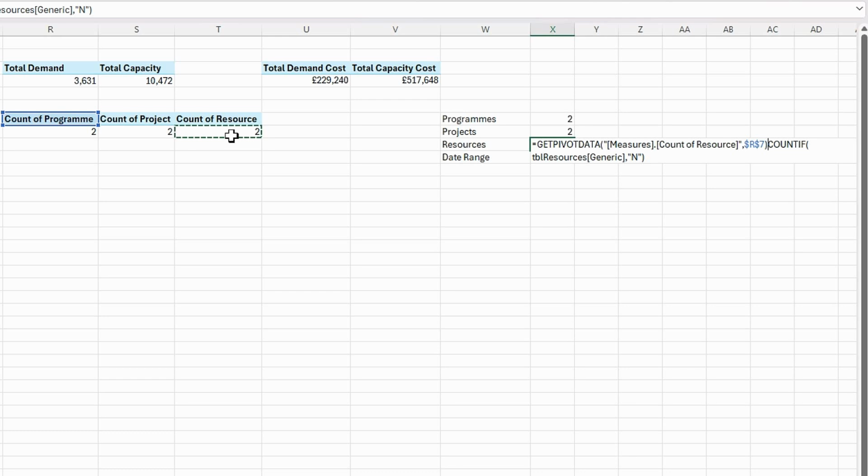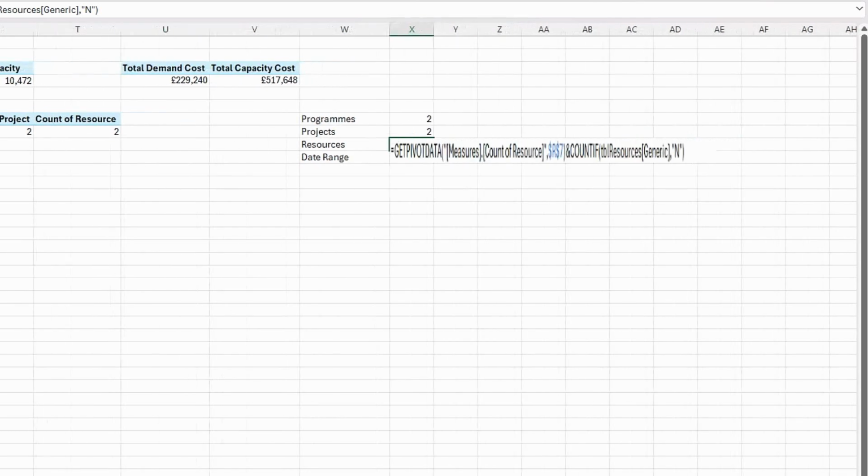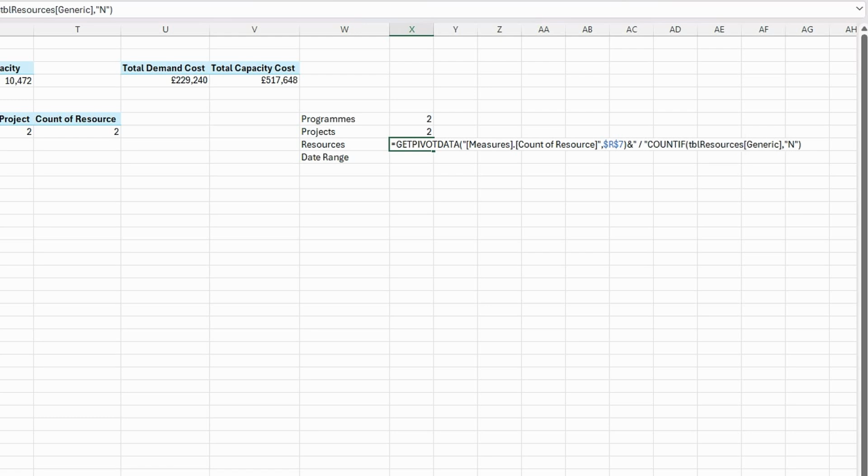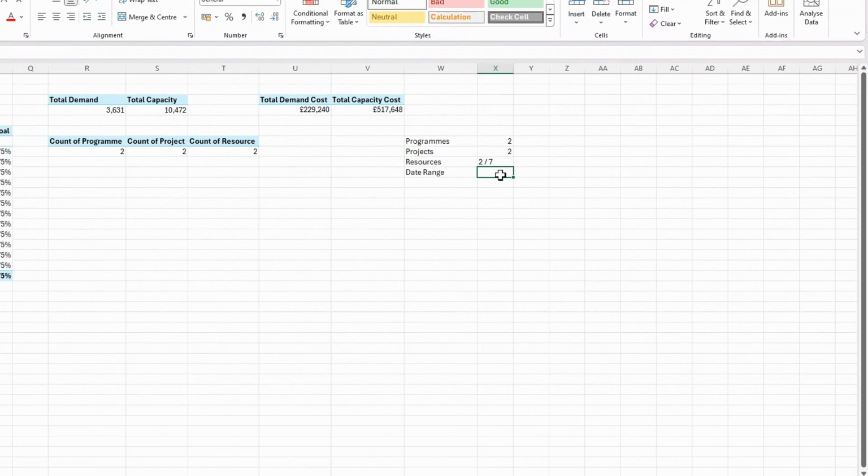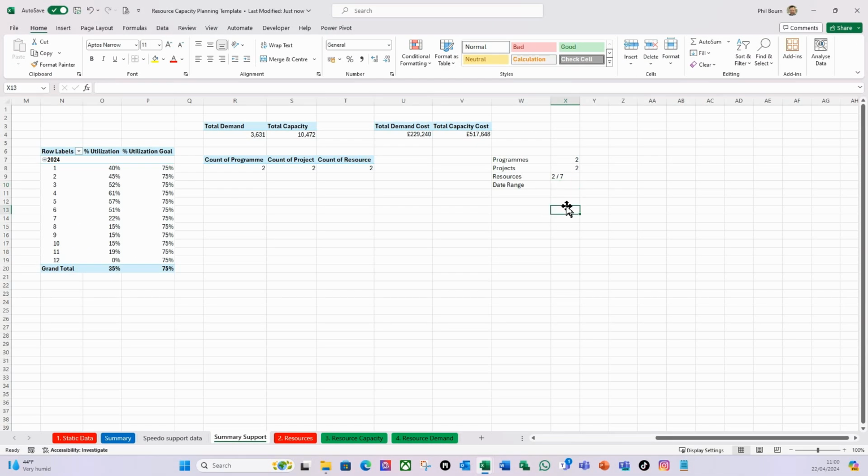I'm then going to do the ampersand. I'm going to do an open quotation mark, space, slash, space, quotation mark, and another ampersand sign just to join it together. And if I hit return, I've now got that two resources with demand out of 7, like so.